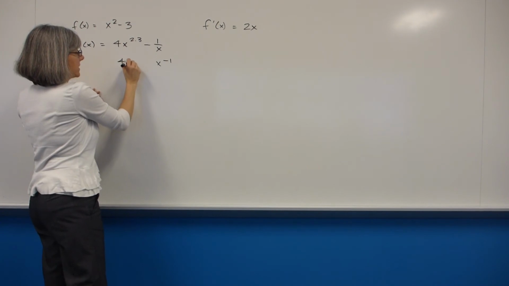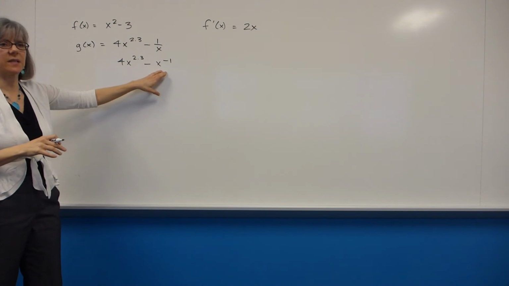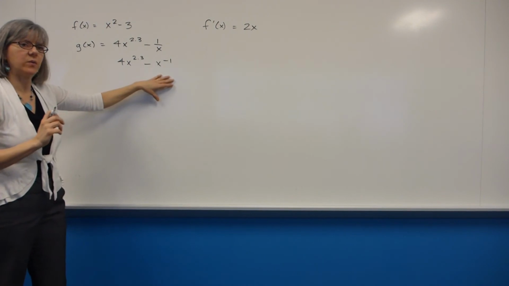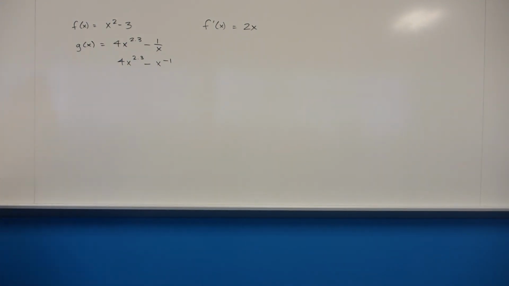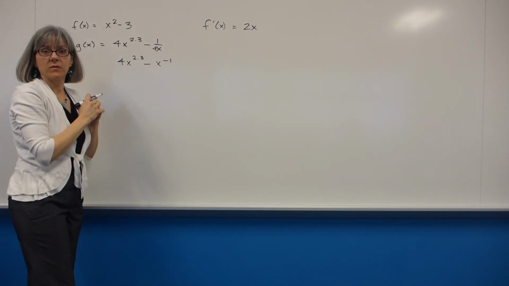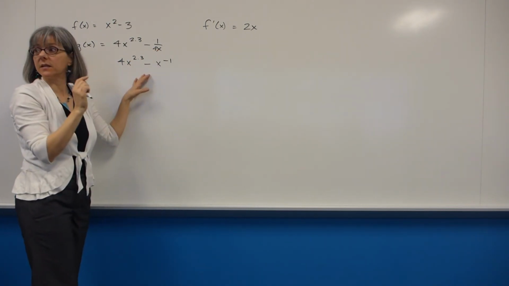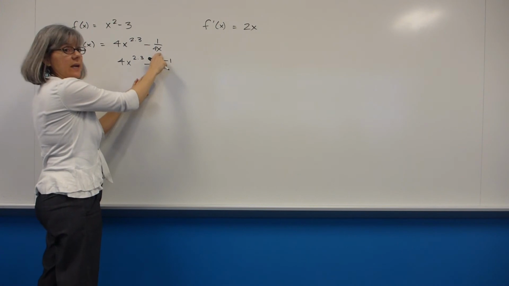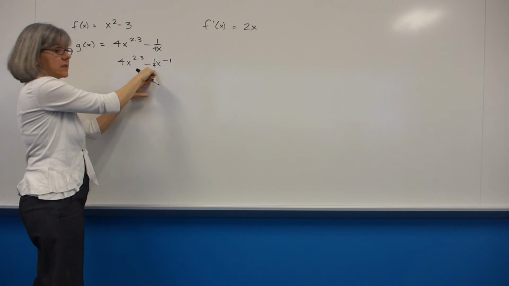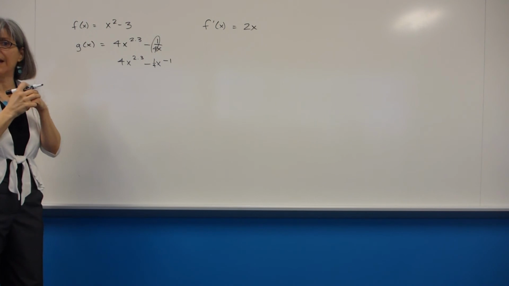I recommend that you rewrite the whole thing. Don't take the derivative of the first piece and rewrite the second piece, and then in another step take the derivative of the second piece. Do your derivative all in one step. Rewrite in one step, derivative in one step. If you had a 4 down here, where would it be in the rewrite? It stays in the denominator. It doesn't move. The only thing I need to move is the x. If there were a 4 in the denominator, that stays. You can think of it as the number out front of the x.